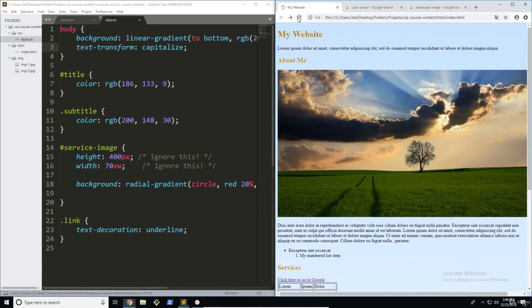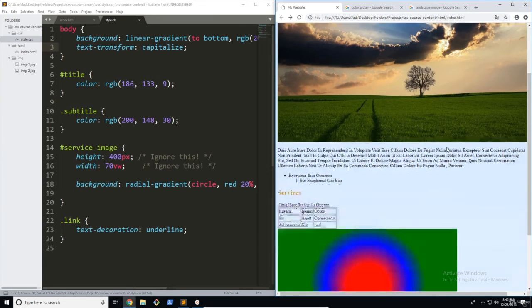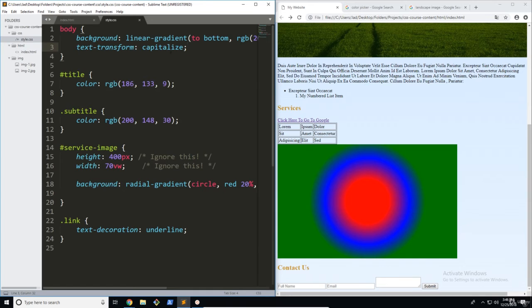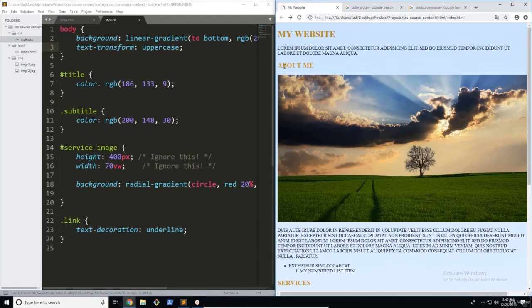Now if we refresh the page, you can see every single word is capitalized without us having to actually change the text. You can also go ahead and use the other two, which are lowercase and uppercase. And that will obviously put everything in uppercase for you. But now you're starting to see a little bit about why these are text manipulation and not font manipulation. Again, it doesn't matter what font you're using, whether you're using some weird symbol font or Times New Roman, you can always use these to capitalize it no matter what the font is.